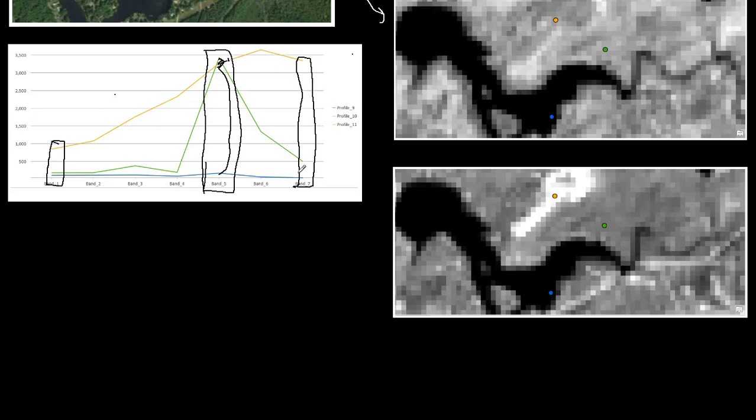So band 7, you'll see that there's this distance here and this distance here, right? It's still not in the middle by any means, but this distance is a lot greater than it was in any of these others. So what this is doing is maximizing the difference between these, right?